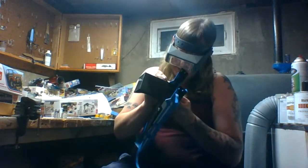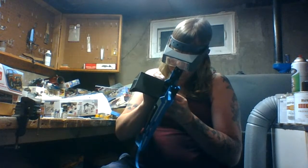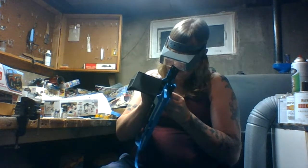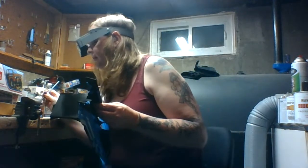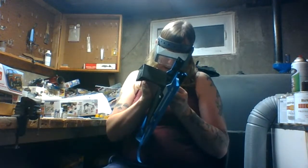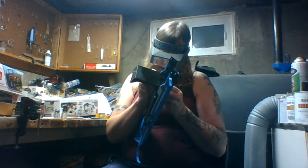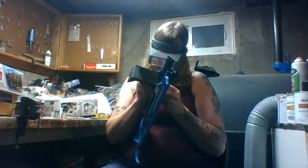I won't be able to show you very much of how I'm painting this. Unfortunately, I'll have to show you afterwards. It'll look kind of putrid by the time I get to a certain point in the painting process. So it's normally the first coat, and the first coat normally is a rough one. So I'm just going to get in here very carefully, trying to get myself in those really bad areas.